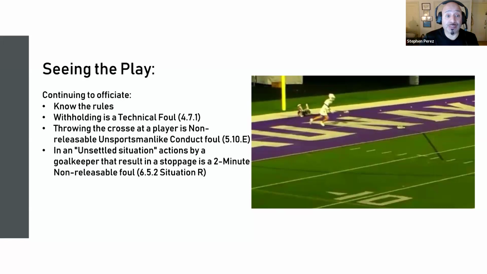This is a very unusual play. But again, our takeaway isn't the rarity of it, but it is covering that line and putting ourselves in the best position to see it. And watching it, the lead official Drake does a great job of getting below GLE, heading towards that boundary line, keeps his head on the play and officiates it all the way through. And if we could do that, we're setting ourselves up to be successful. Questions, comments, concerns, more discussion, anything? Next one.